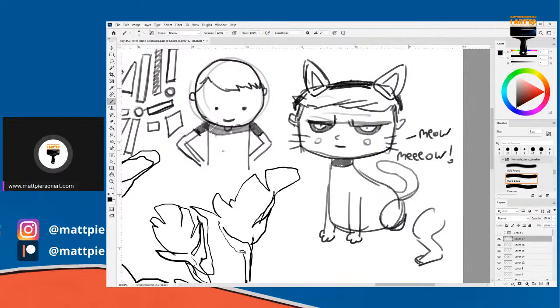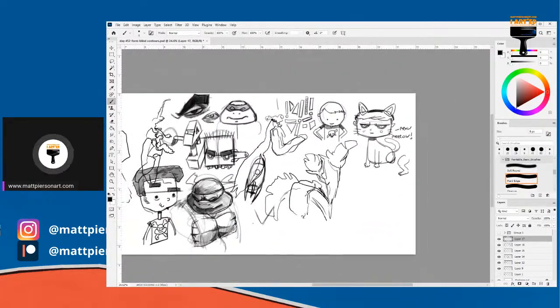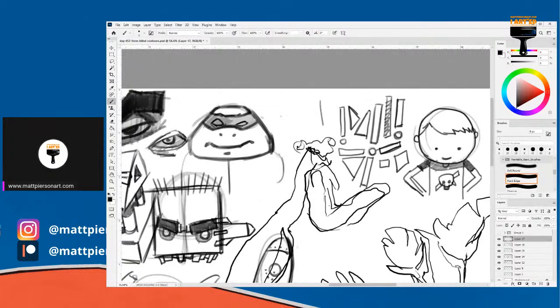Never mind that. I like to do silly little pictures on the head. I like to give him a skull. A really bad skull. Maybe a skull with a poorly drawn lightning bolt in the background. I don't know. That's so bad. Yeah, bad drawing day. It's okay though. That's part of the process.